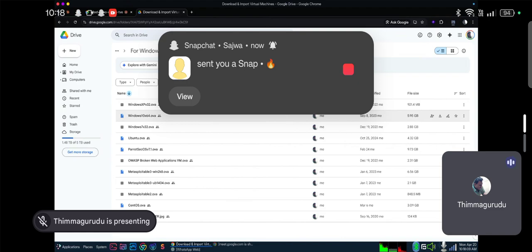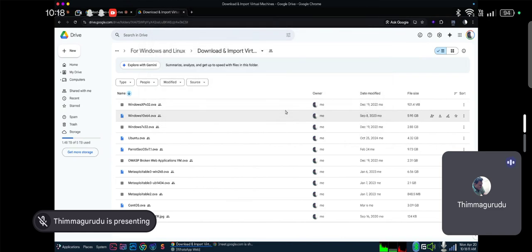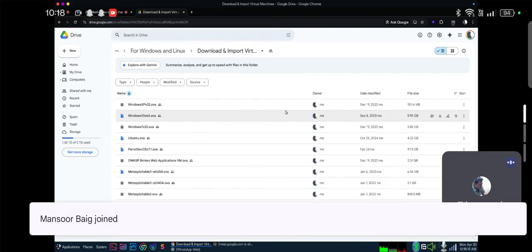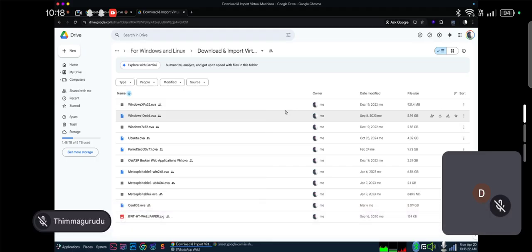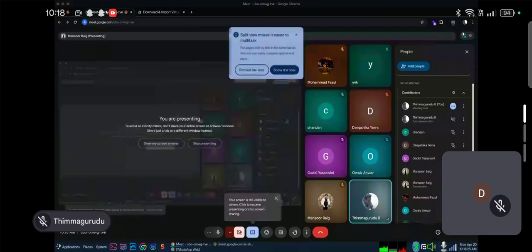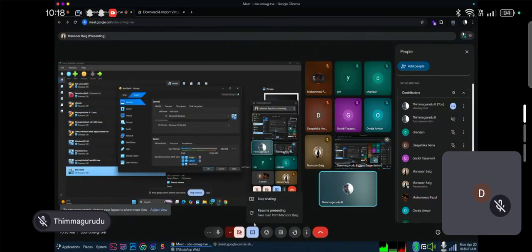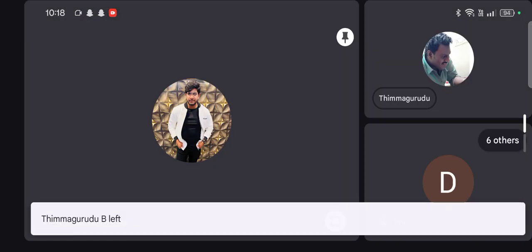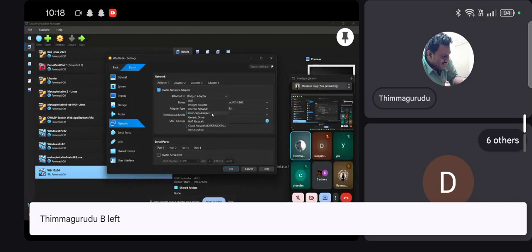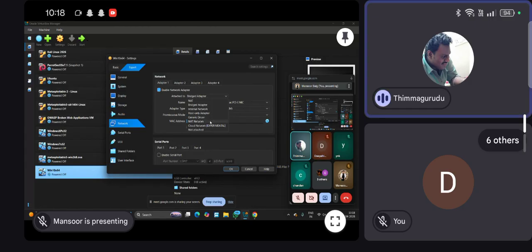After downloading that, you need to double click on the downloaded OVA file to import it into your VirtualBox Manager. Use NAT, N-A-T, the first option.